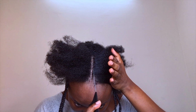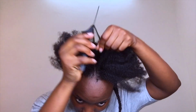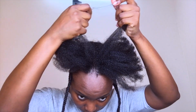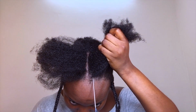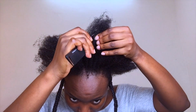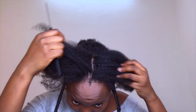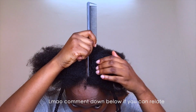I really suck at patterns, so it took me a while to get everything down, but if I could do it at this time, you guys, I'm sure you can do it too. So worry not. If you don't think you're good at parting hair or doing cornrows, don't worry. Just do what you can do and practice. Practice makes perfect. So I started the part, and do you guys see how terrible I was at parting? Like it's crazy. When I was editing this, I really laughed at myself.